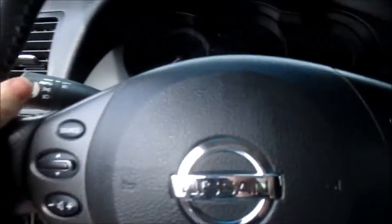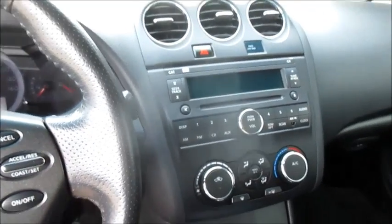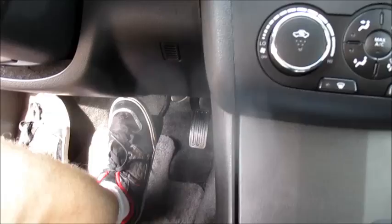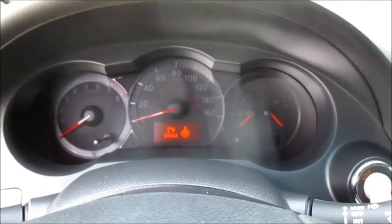Now, when it comes to starting this vehicle, again, the keyless intelligent key fob is pretty simple to use. You have the key fob within the vehicle, anywhere. It could be in the cup holder, it could be in your pocket, it could be in your purse, it could be wherever the heck you want it to be. And all you do is just keep the key fob in the vehicle, put your foot on the brake, and then hit this chrome ring start button in the dash to fire it up.